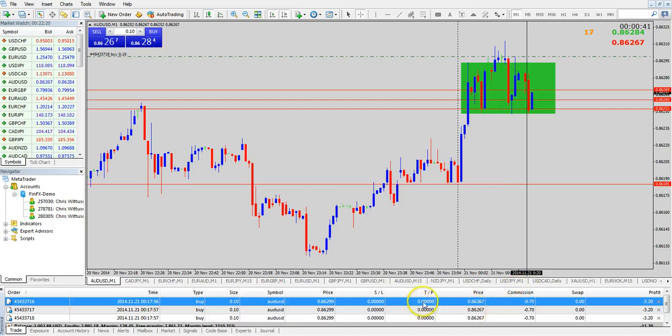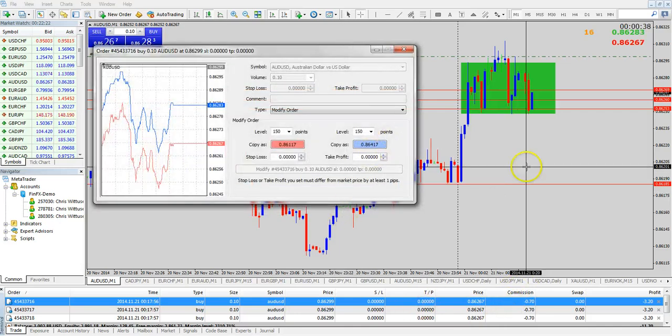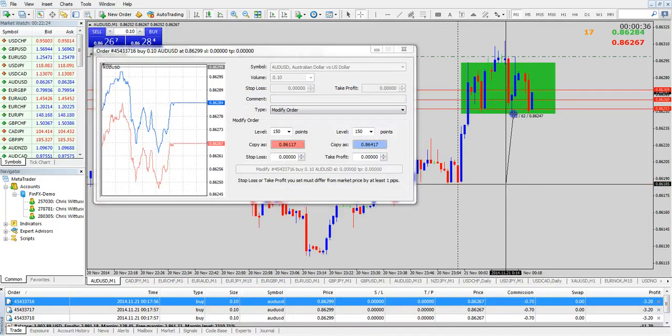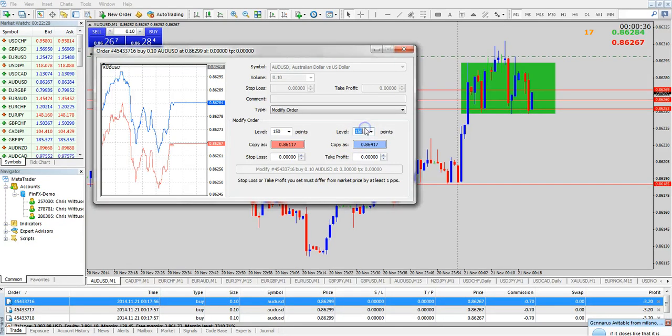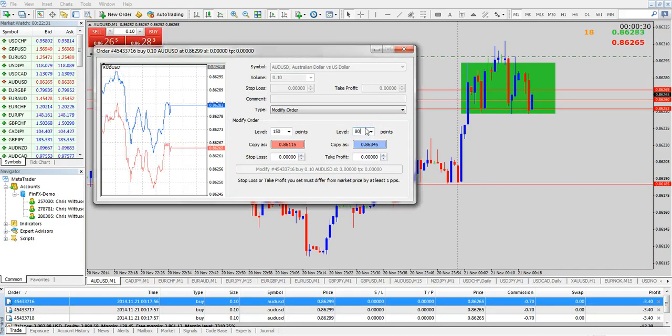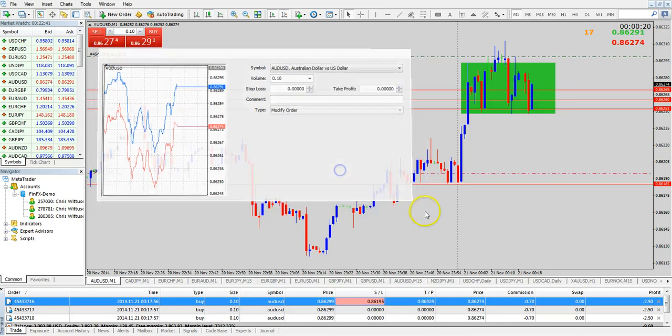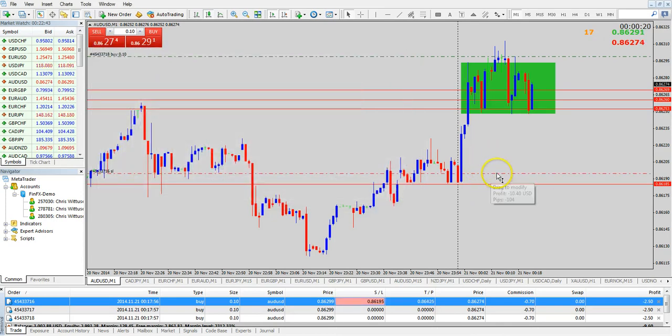And I can do that, just double click, measure it up, 6.5. So we'll do 8, and we take 15 pips in profit. Should reverse that, otherwise. 15 pips in profit. Boom, boom, boom. There's my stop loss. I'm going to move it down to here where I want it.